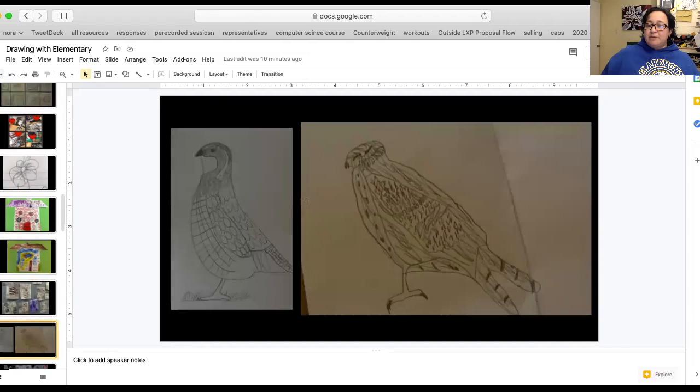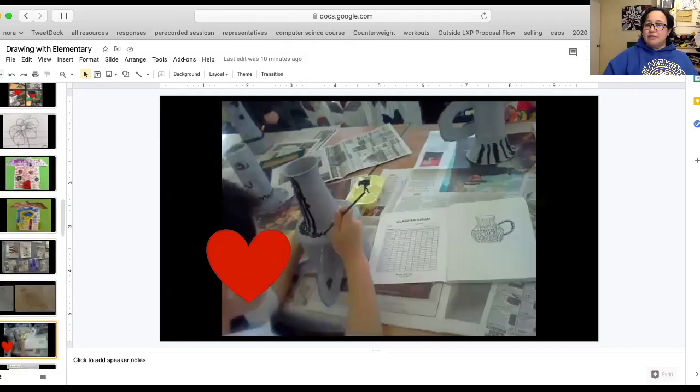Using lines and shapes for texture also helps when drawing animals. And I will often focus on animals because they lend themselves so readily to teaching about textures using lines and shapes. Last, using paint or markers to decorate sculptures and adding texture to them is another way that we use lines and shapes in the art room.